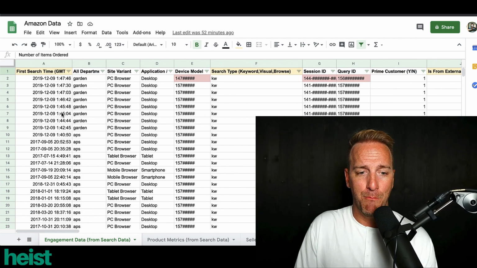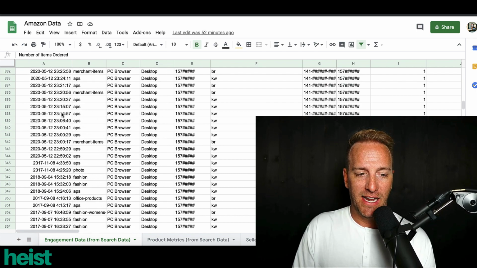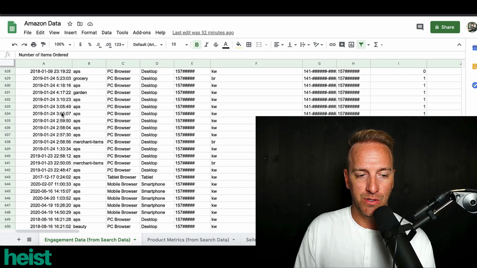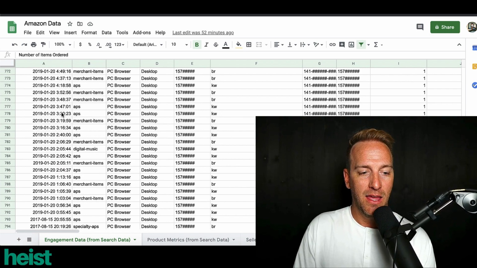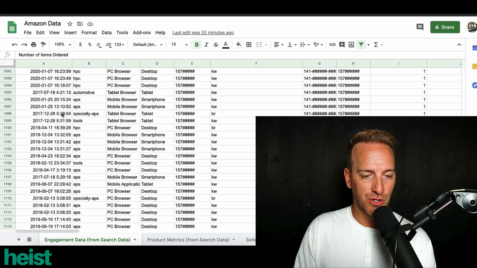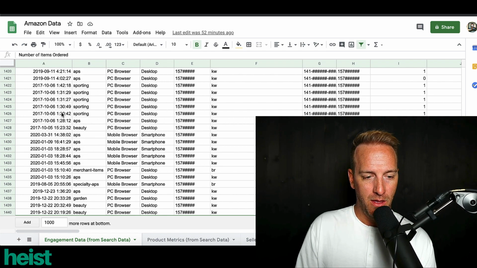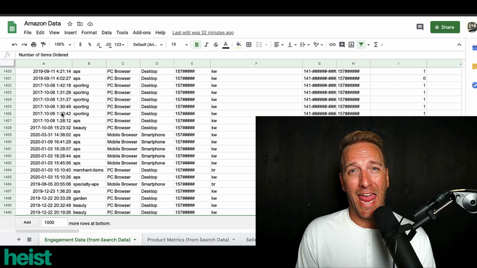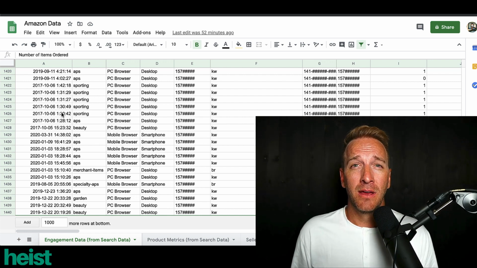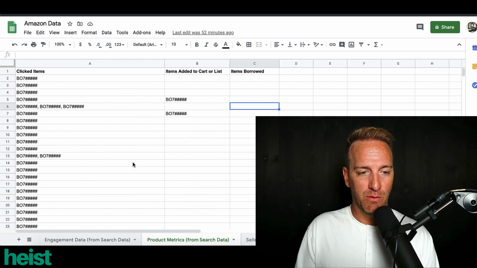This is one of the major treasure troves, but if you kind of go down here, it's pretty insane. And I've got data, like I said, going back to 2015 on here. If you just look at the rows and rows and rows of data, between my wife and I, who use the same account for our Amazon shopping, it looks like we have done 1,440 Amazon shopping queries over the last 5 years. So pretty insane stuff. Let's move on to some other data that I thought was pretty interesting.